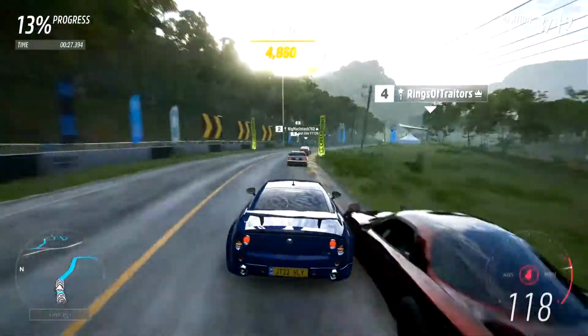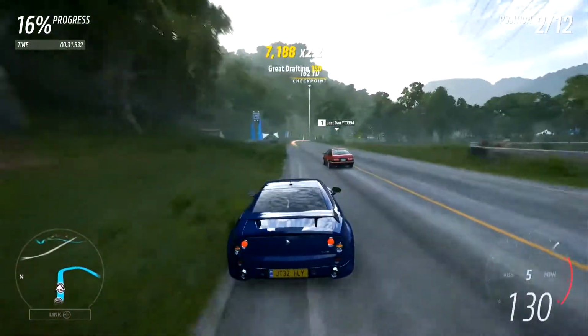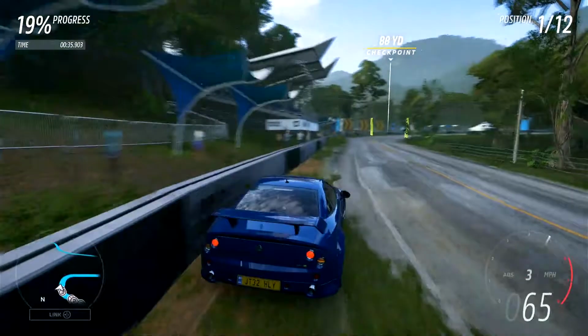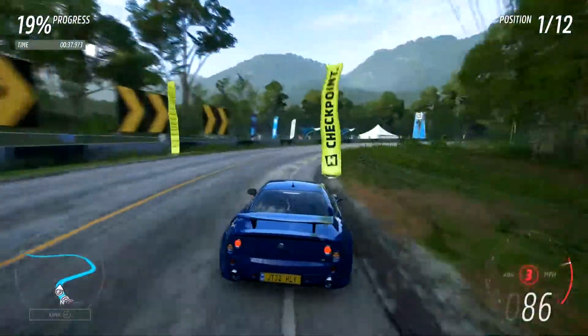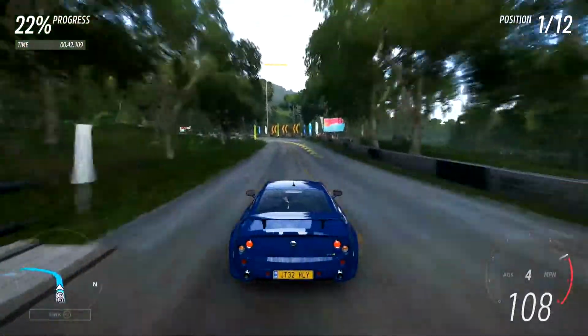On past the RX-7. We're up into third already. Make that second. Make that first. Oh dear, that was too much. Oh god, off the wall. There we go. Nope, we are still actually in first with quite a big amount of distance.